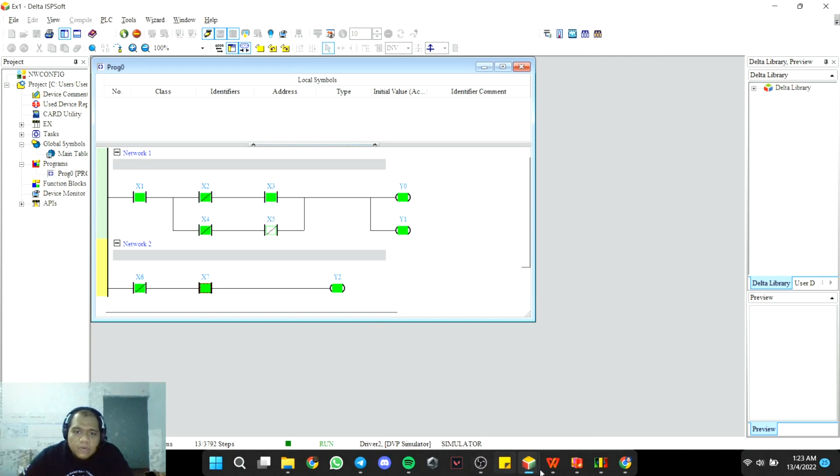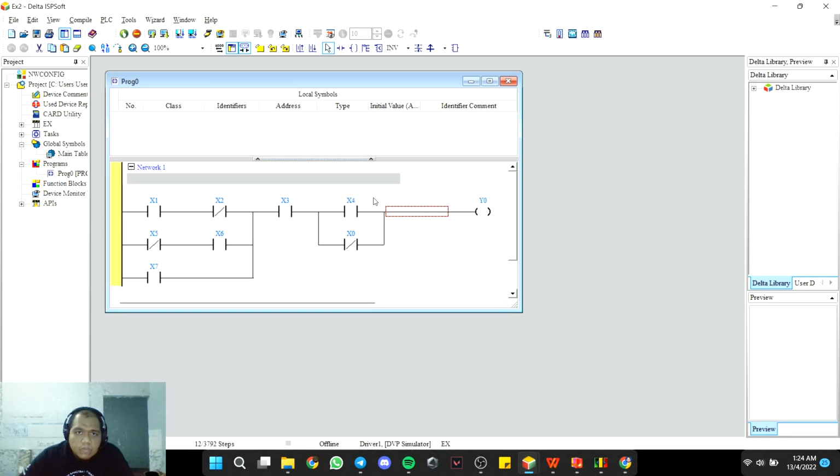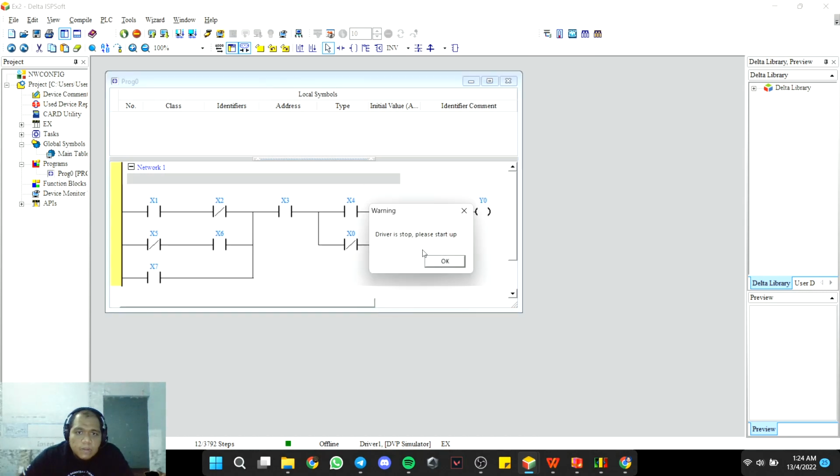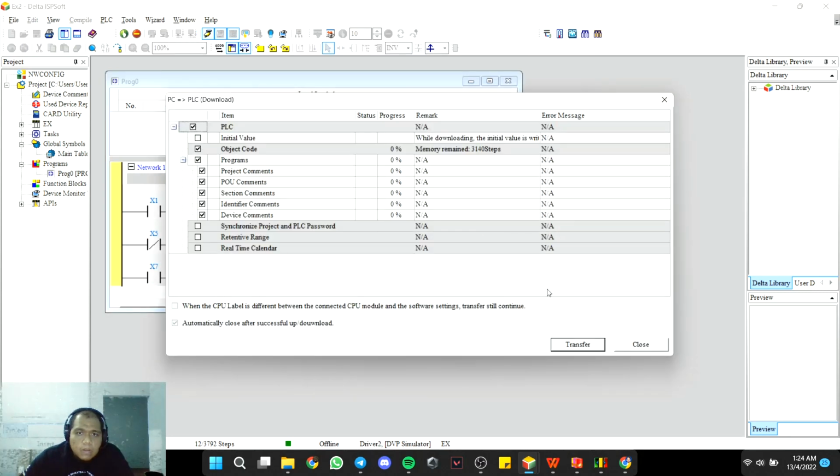So we go through 7.14. This is the circuit for 7.14. And we run it. We transfer it first.